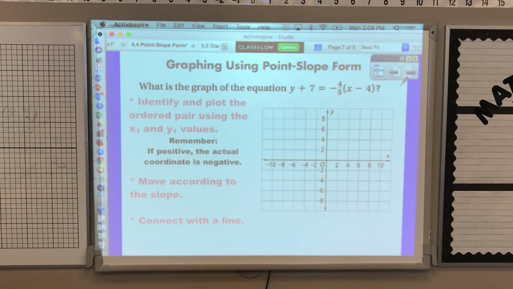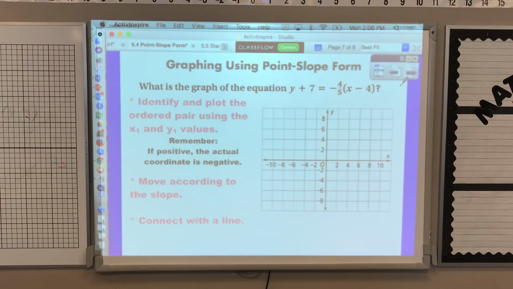So the second half of the lesson today is on how to graph from point slope form. Okay? When you have point slope form, they're giving you your slope and they're giving you an ordered pair to start from. Okay? This is kind of like graphing from slope intercept form. But when they gave us slope intercept form, our point was always on the y-axis. Okay? These ones are not. Right? So these ones are going to be anywhere in your graph, and from that point you just need to move according to your slope.